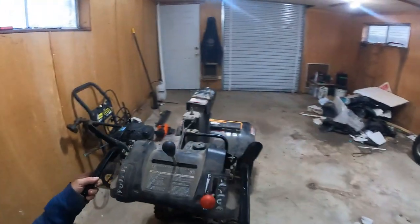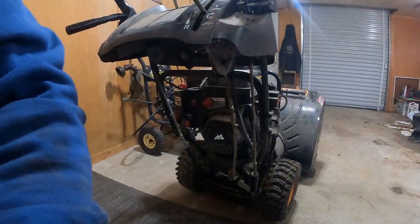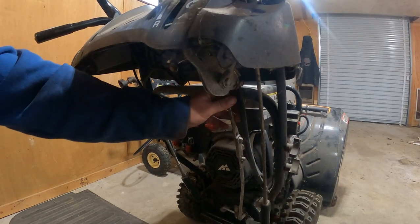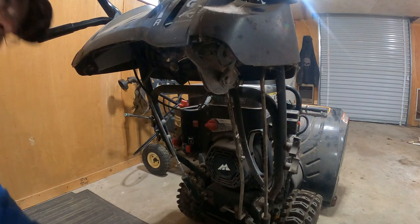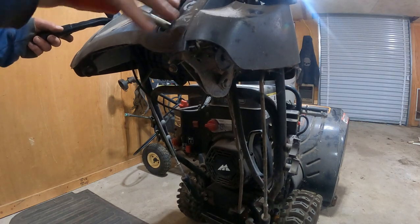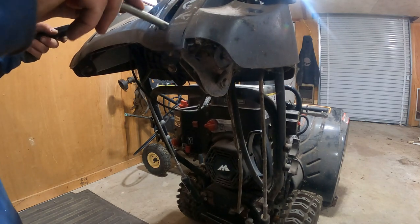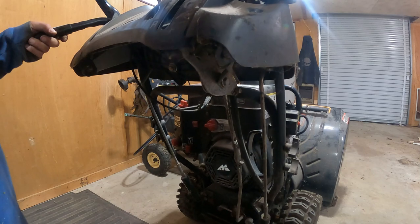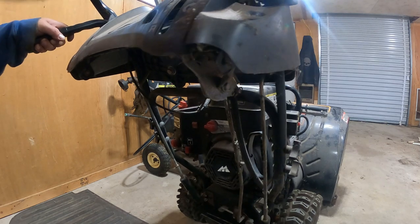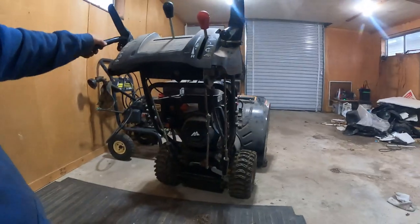You guys know how to use this thing? Now make it go in reverse. That's for the snowblower. Push it down. There we go. Reverse. Push the knob down. Perfect. We got her.